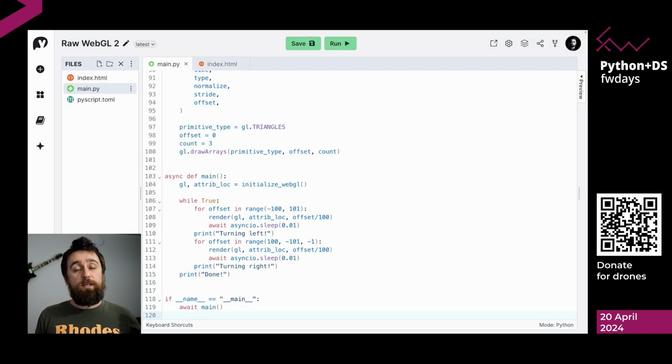So we can change our code to be a little more interesting here, and let's utilize just some Python knowledge right now. That might not be the best way to do animation in WebGL. In fact, I know for a fact it's not, but let's just use async IO, because why not? If you add async to the script tag in your index.html next to worker and terminal and so on, you can put await on the module level here, as we're doing. And here, I don't really need async IO, but I wanted to show you that, hey, async IO works with this. So just imagine the possibilities.